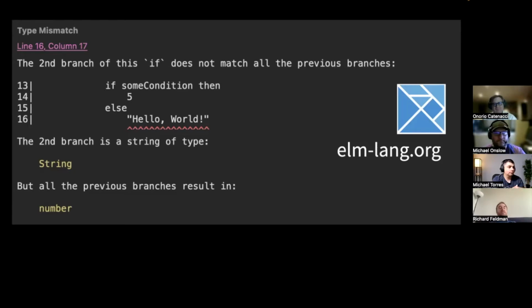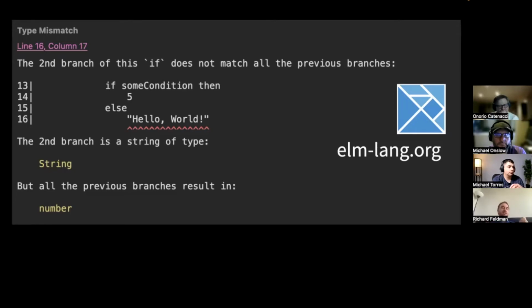Worth noting that this error is actually a little bit different in Elm than it was in TypeScript or in Python, or in Rust for that matter. Elm is actually complaining a little bit earlier. It's saying, okay, I'm not complaining about the type of X. I'm actually complaining about the fact that this if conditional in and of itself is inconsistent. Like one branch is returning 5 and the other branch is returning a string.